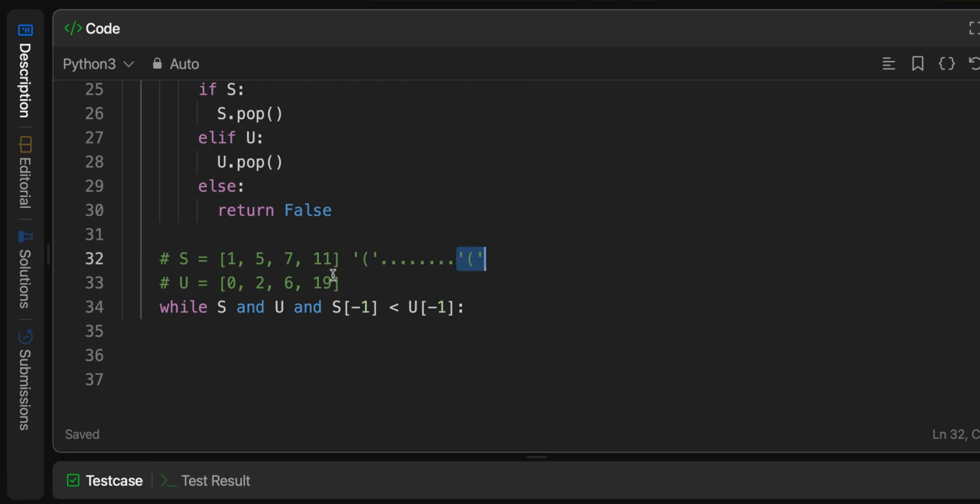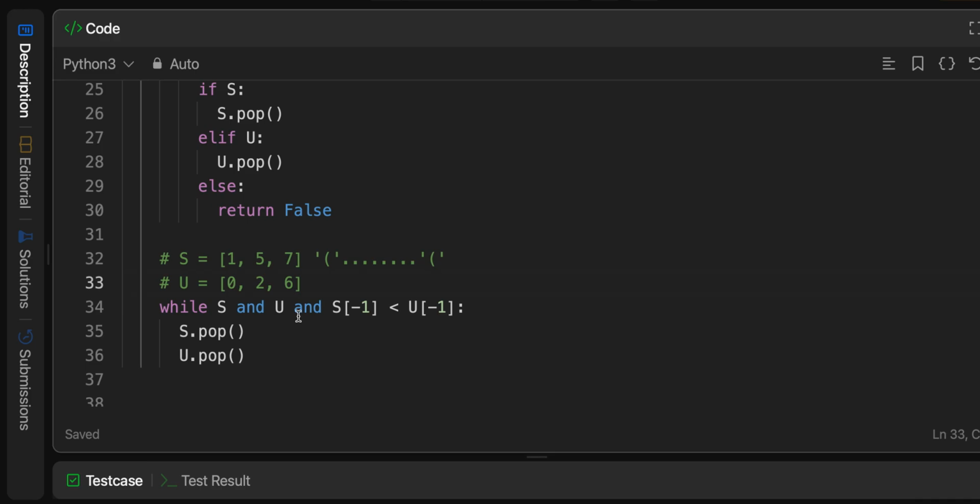So at this point we can pop them both, S dot pop and U dot pop. Okay, cool. In this case, this would be true, so we could pop 11 and we could pop 19.